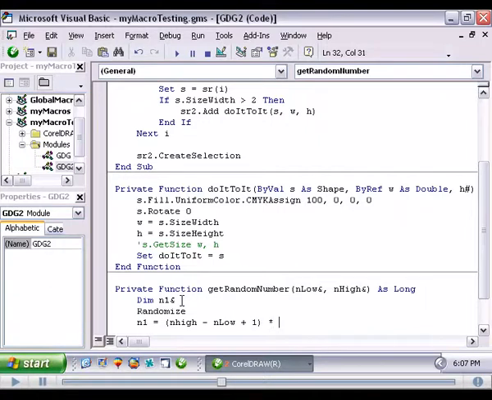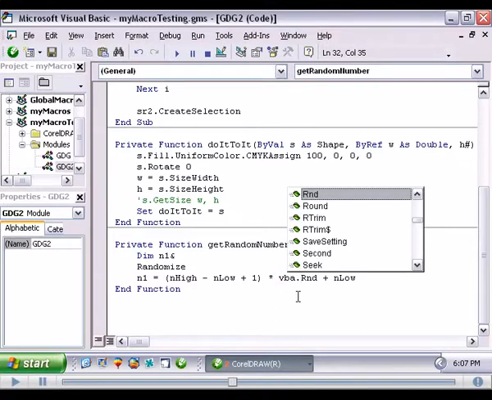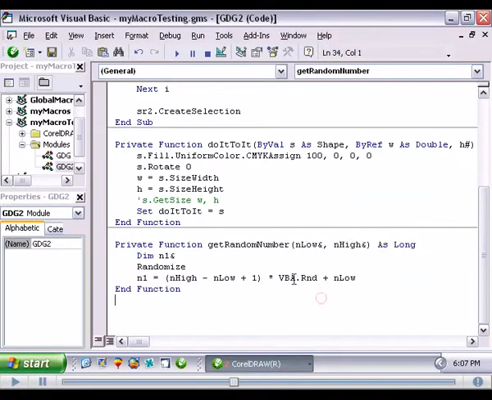I'm going to finish typing it. I think I got everything right. This is the function. It's a VBA function, so you could even do VBA dot and it'd give you VBA rand. This is a VBA function that gives you a random number between 0 and 1. And when multiplied by your number, it'll give you the number you need.